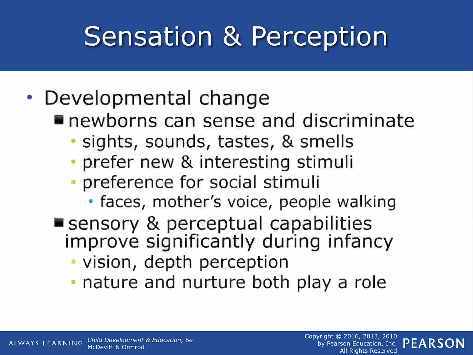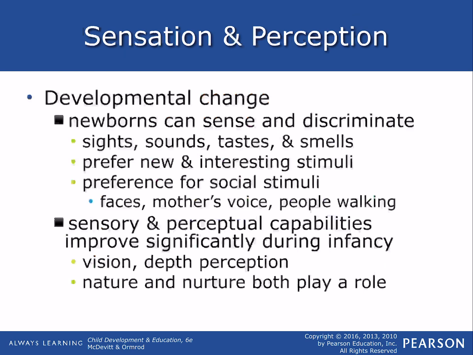So preferences for mother's voice, faces, they will immediately turn to locate the source of people talking, the source of sounds. That's why some of the mobiles that we have have people's faces on them. And the reason they're often in black and white is because sight and color and those sorts of things don't develop in the early infant. Okay, they develop quickly, but not in the kind of newborn early infant.